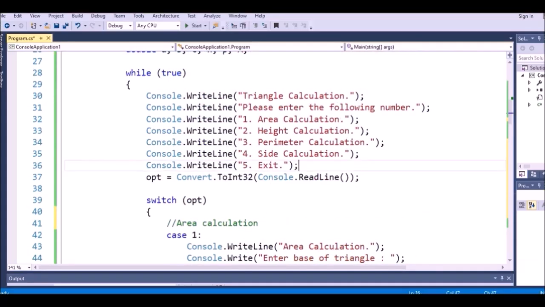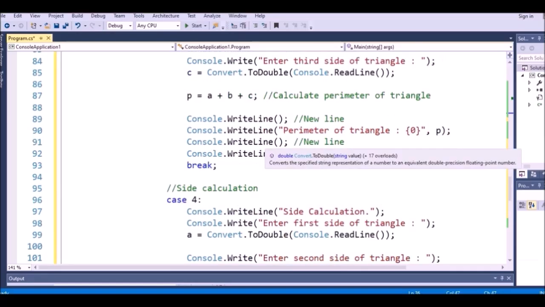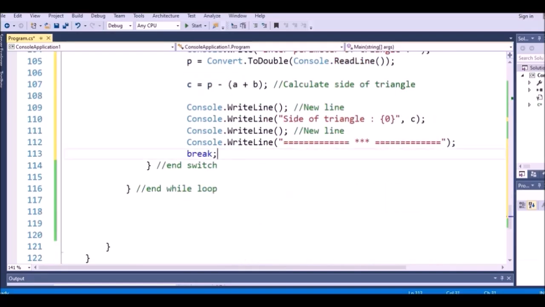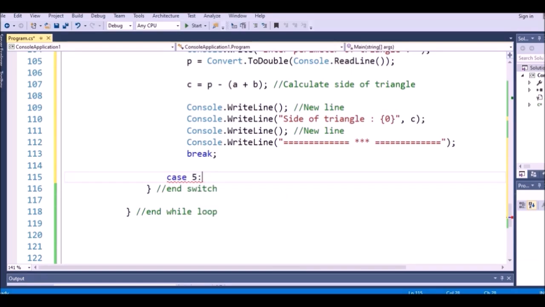And let's see what is number 5. Number 5 is about exit the program, right? So in here you can do the next one, or you can say case this number 5, right? And you should break first this one. For number 5, we know that it is about exit, right?